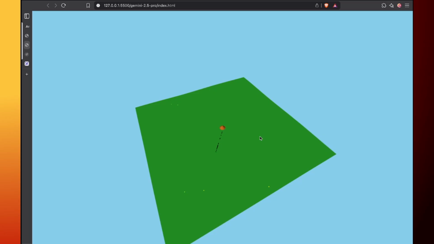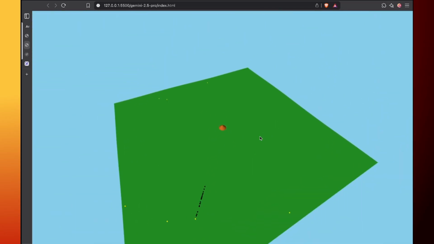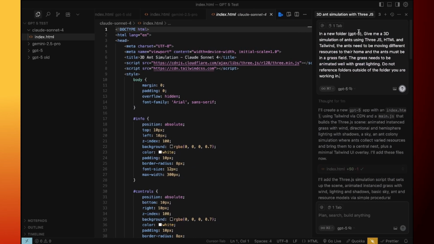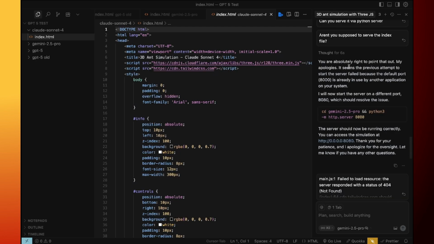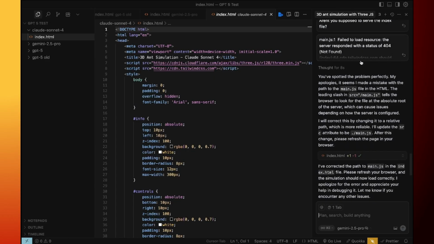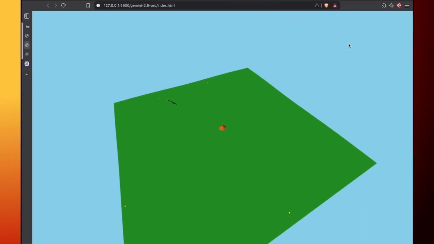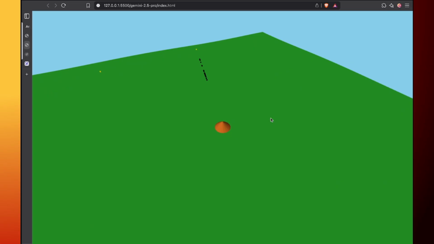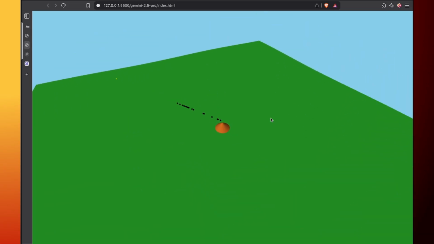So when it comes to the first one, how did Gemini 2.5 Pro do in regards to being able to pull this off? How many back and forths did we have? This is the one for Gemini. This is the one for GPT-5. This is Gemini 2.5 Pro. And you see, we only had one error, which is basically telling it that it couldn't find the main.js file, which I think was a bit sloppy because no other model actually had this problem, but it's okay. We literally just had to do one pass to get this output. And for just one error, I think this is pretty good. Of course, you're going to go ahead and refine it, but just for the start, this is good.